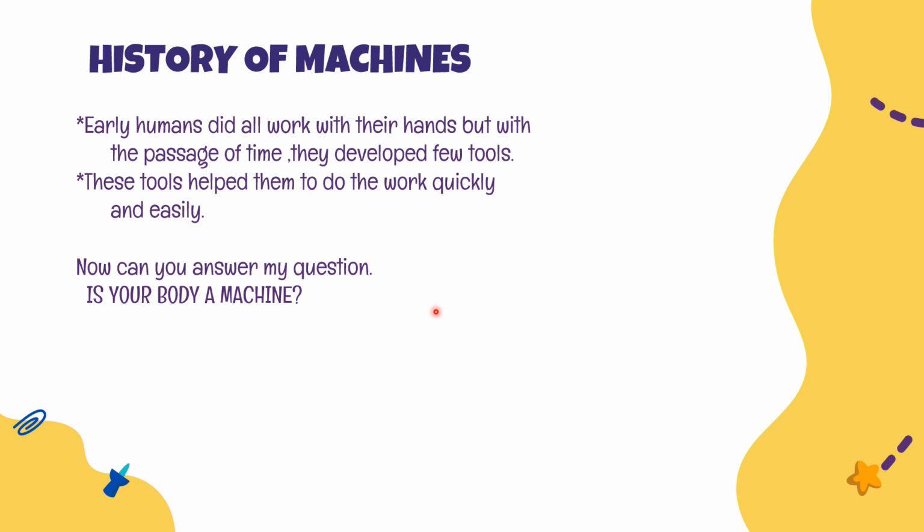Do you think, children, that the invention of machines happened in just a few years? No, it took a lot of years, thousands of years. Gradually man developed machines, and now we use more machines in everyday life. Yes, and here I have asked you one question. Can you just tell me, is your body a machine?